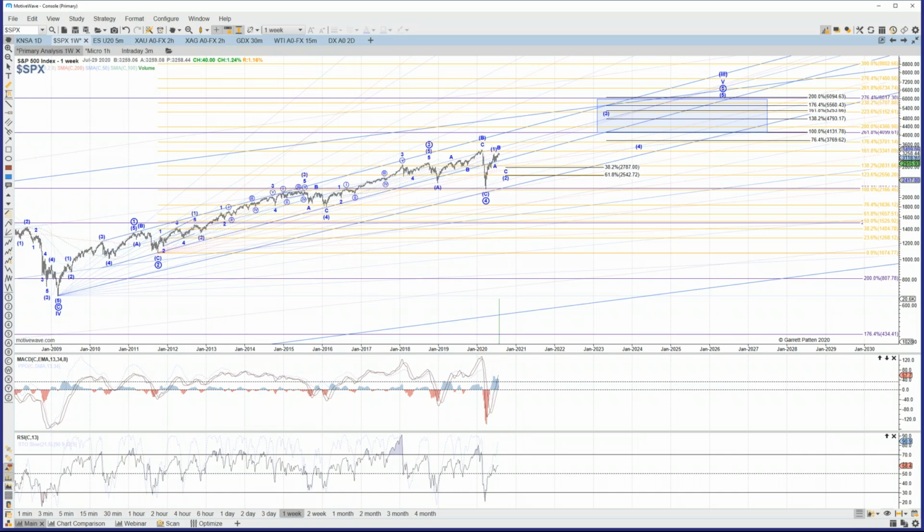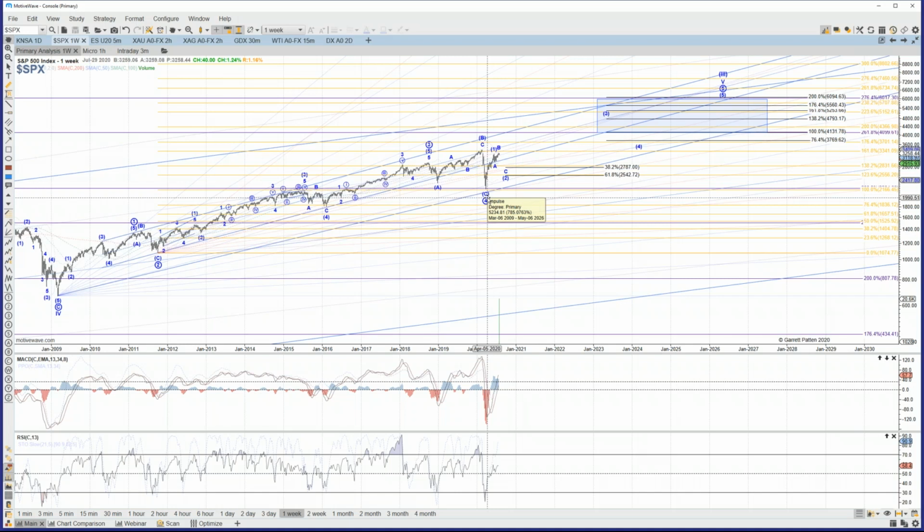So starting off, I typically start off with the S&P 500 weekly chart, which is what you should see currently pulled up on my screen. And we continue to track the impulse off of the 2009 low here in progress, viewing the primary wave 4 of that impulse complete into the March low earlier this year as an expanded flat. So the initial A wave of that primary 4 completed in December of 2018. We got a 3-wave rally for an expanded B wave into the February high earlier this year, and then that sharp drop into the March low to complete the expanded flat as the primary wave 4.